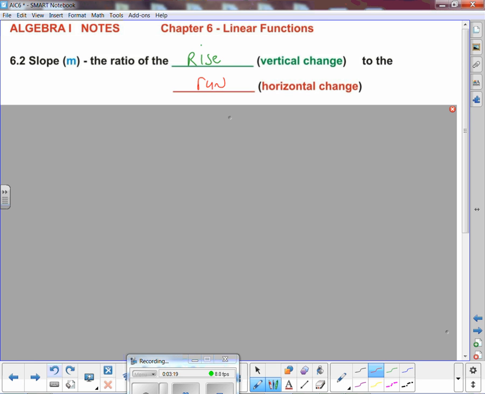Anybody know why the roofs are sloped more as you go north, Quinn? Not the rain, but the snow. They have more snow. The steeper your slope, the less snow piles up on top of it. If you've got a flattened roof like we have around here and you get a heavy snow load, your roof might be collapsing. And so the farther north you go, the greater the rise over the run for the roofs.